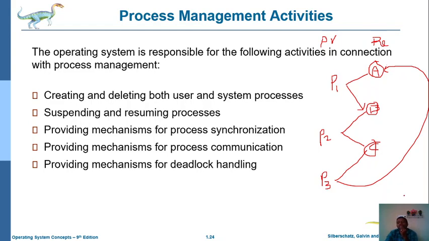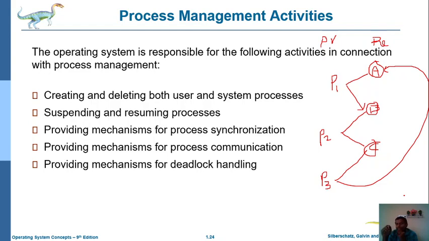So now, which process can be completed first? To complete process 1 we need resource B, but process 2 holds resource B. To complete process 2 we need resource C, but process 3 holds resource C. To complete process 3 we need resource A, but process 1 holds resource A. So now we can't execute any process. This kind of situation is called deadlock.